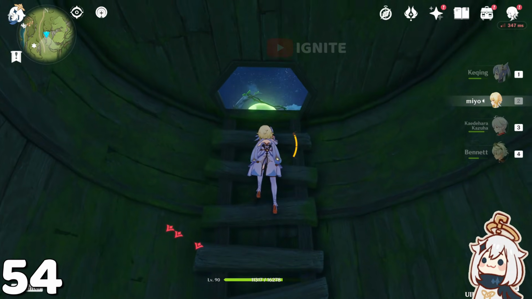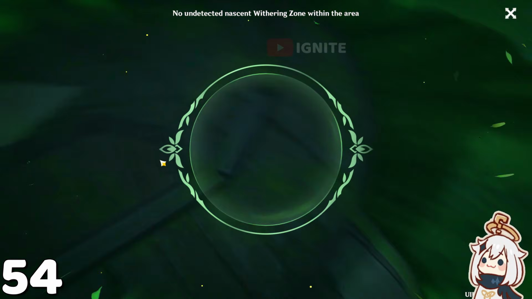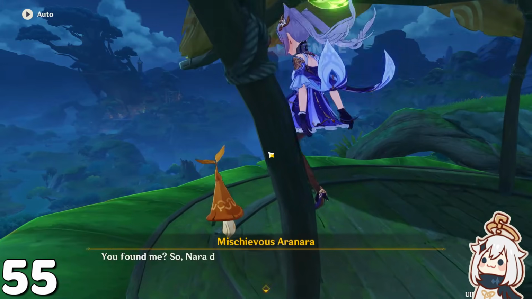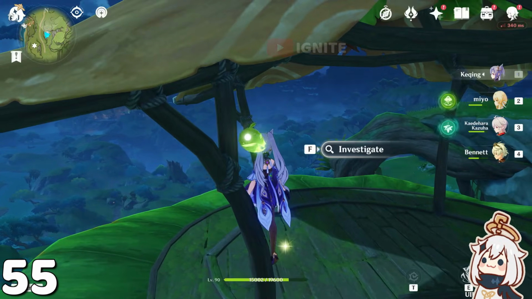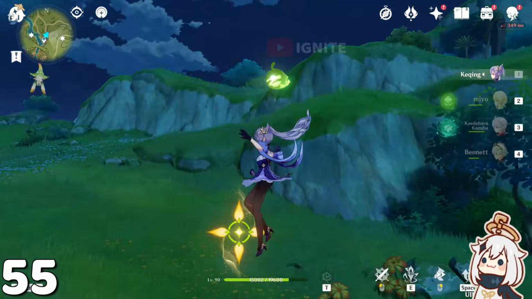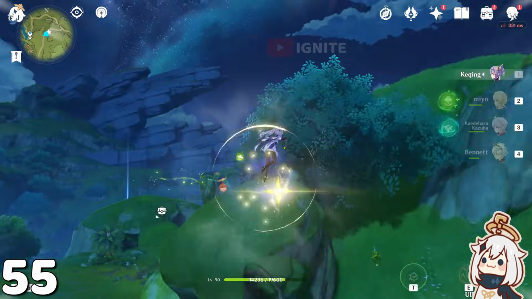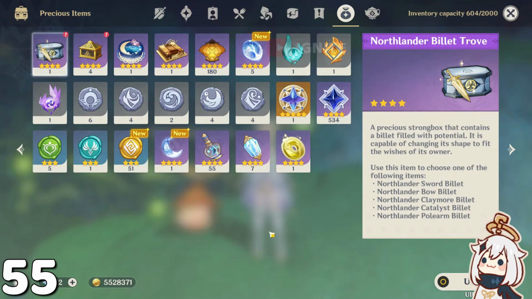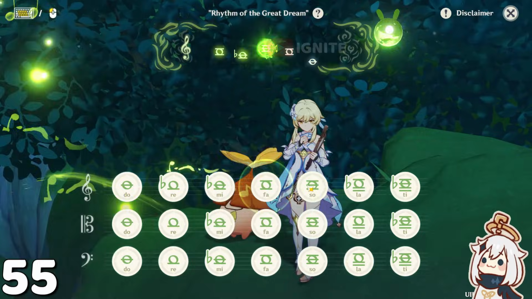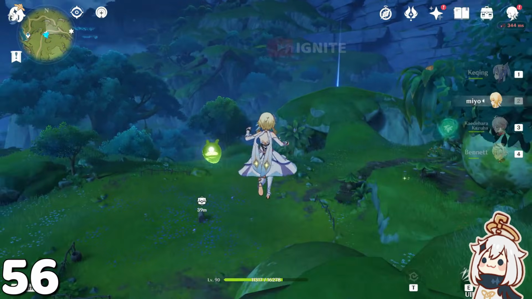At the top you will have to use electro and scan near the area, and you will find here near the ruins the mischievous Aranara. And after that you have to come to the waypoint here again, and from here you have to come straight, climb a bit here, and you will find a music loving Aranara just above his house. Play the music, and after that you have to come to this location near the tower.